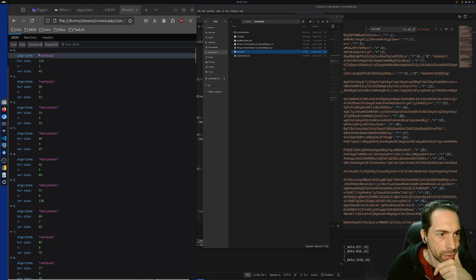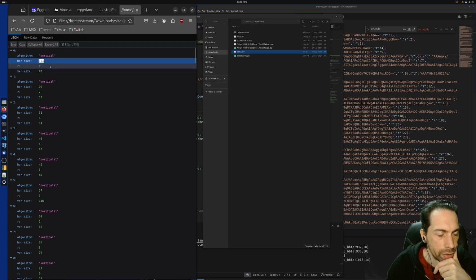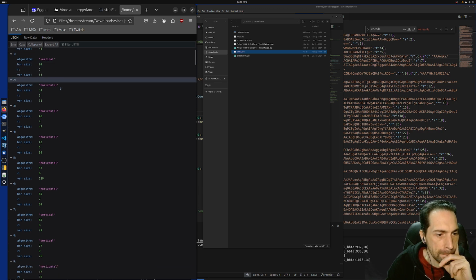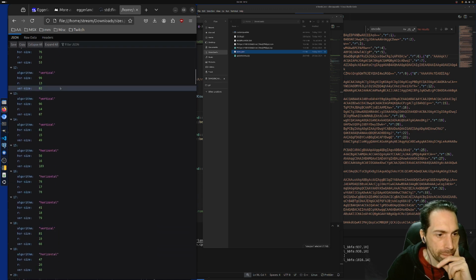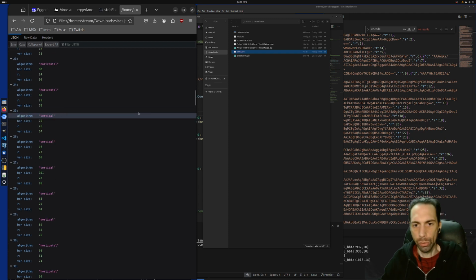So we have the chosen algorithm is vertical because 43 is smaller than 113, right? That does always make sense.